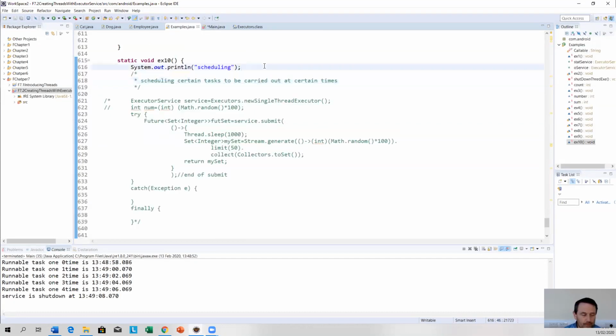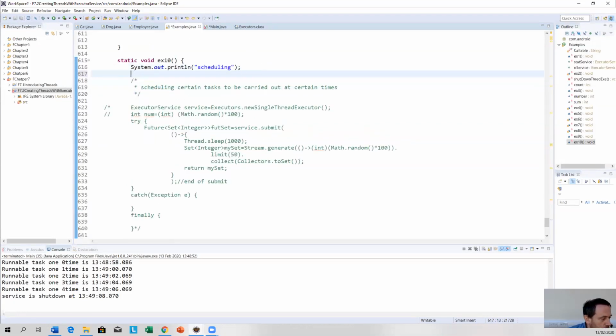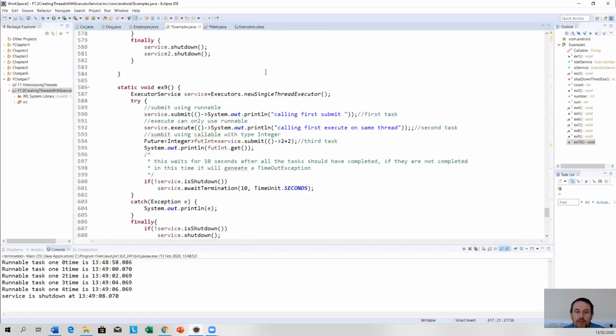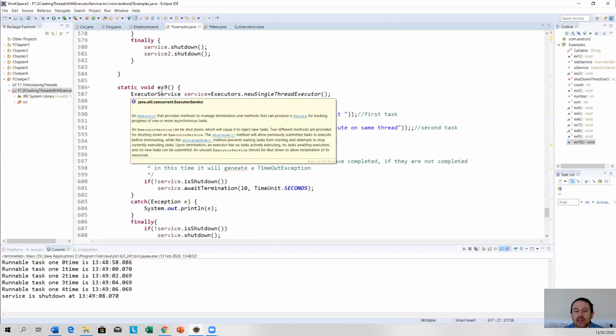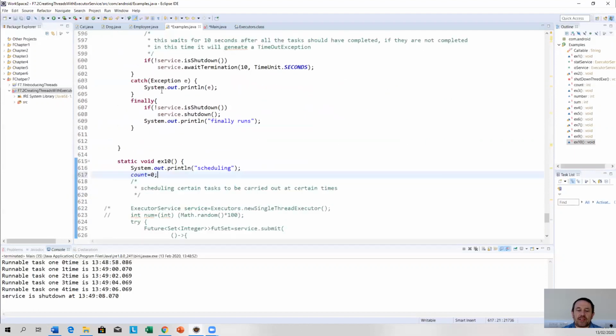Now, so we'll start off with much the same as before. Now we have a variable called count, which is going to be the static variable. Okay? Now, so we've previously been using an executor service. Now there's a subclass of executor service.